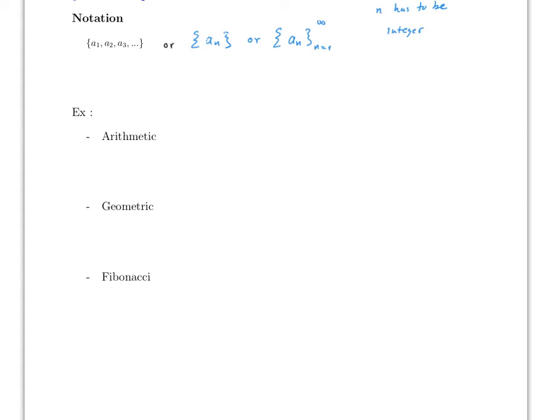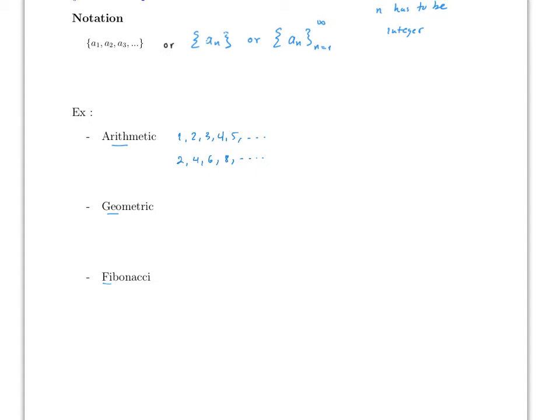Now, the most common sequences you see in precalculus are arithmetic, geometric, and Fibonacci, but mostly everything focused on arithmetic or geometric, and geometric is going to be the most common one we're going to use. Remember, arithmetic just means you add the same value to get to the next one. Like this is the most basic arithmetic sequence, which means you just add 1 to the previous value. You can have this one, 2, 4, 6, 8, which means you're adding 2 to each value.